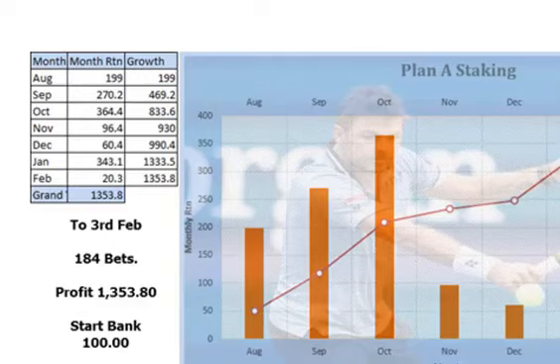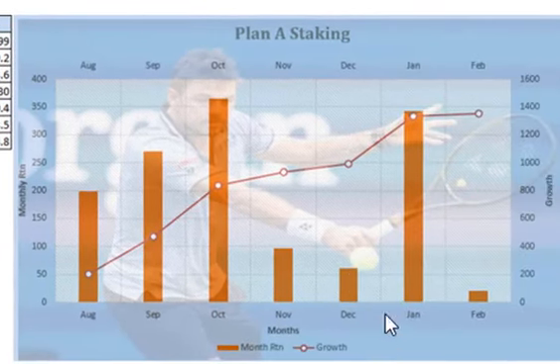On £10 bets you could start with a £100 bank and never got into any problems whatsoever, but obviously there may have been times when, you know, it's not going to say it's going to be repeated like that — you may have to put some money in. This is level staking and you can see there December — well, not much happens. Tennis winds down in December traditionally, there's only a couple of exhibition matches and little tournaments like that. As I do this video we're just about due to start the Australian Open which has been a lot of controversy with COVID positive players.